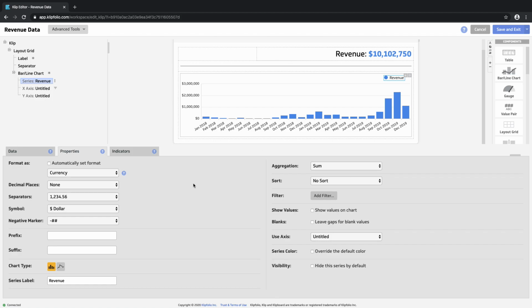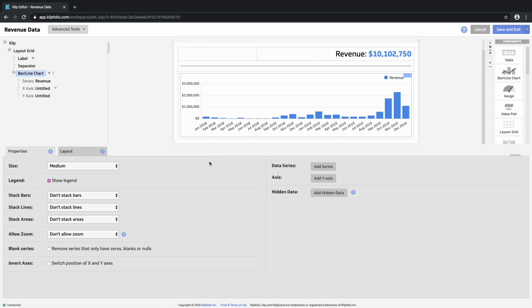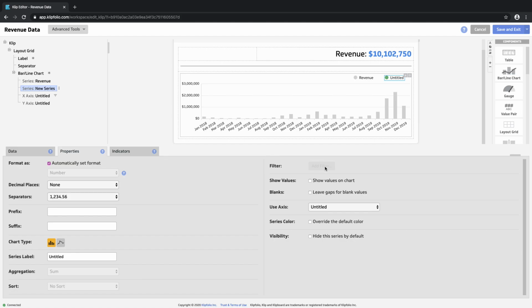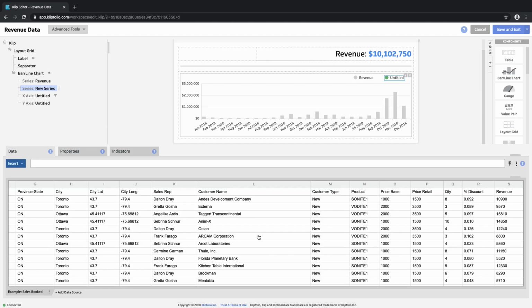The next thing we're going to do is from the bar line chart, we have the option to add an additional series. So let's add that here. There are a lot of different ways we can showcase it. The first bar was showing our revenue figures, which are quite large numbers compared to quantity. If we wanted to show another series with quantity, we can do that, and I've successfully done that here.